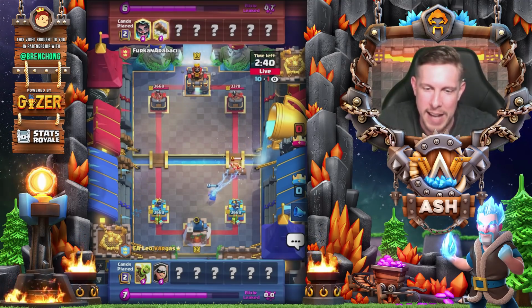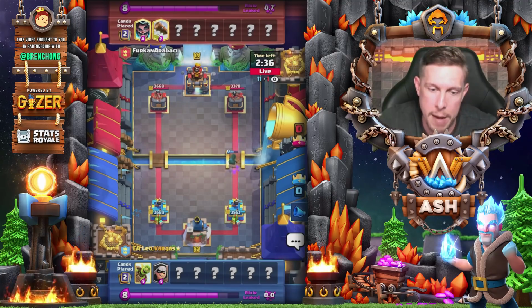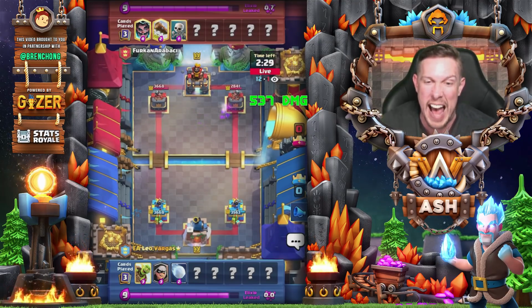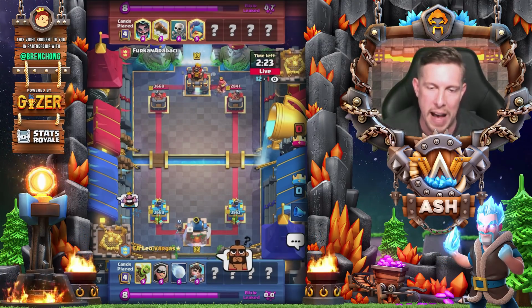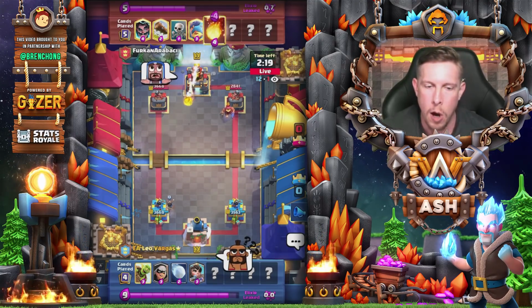Bandit comes down. Kind of a weird log from the opponent. Don't know why they do that. I mean, we have the Goblin Gang out of cycle here. We go with a predictive Snowball, but we could have followed up with, oh, we get the dash. Very well played. Fisherman in the back. Yeah, so we could have went with the Spirit Goblins if we wanted to behind that Bandit once he kind of haphazardly cycled that log down on the Ewiz.